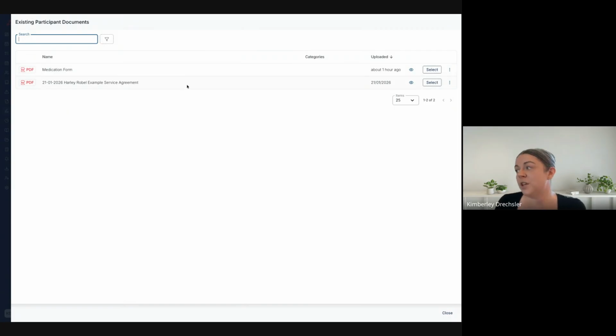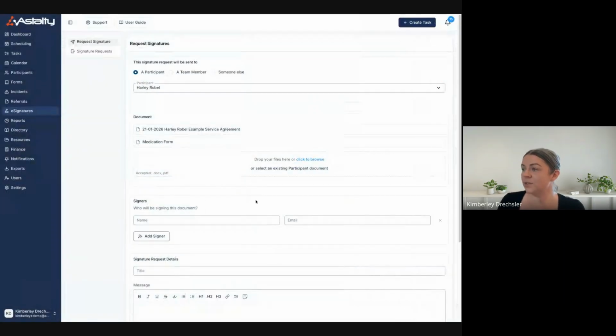Now, we've got a couple of options. You can send these individually if you want, but just bear in mind that each signature request that is sent is $1. Or you can actually add multiple documents to this request, effectively making a bundle or an e-signature bundle. We call these envelopes, and there are multiple documents that you add to those, allowing you to capture more signatures for the $1 cost. So to do this, we're going to go ahead and select this document here, as well as this medication form. These are just examples. And we'll then click on Close. And those documents are now visible here for us to have those signed by the participant.